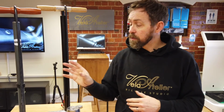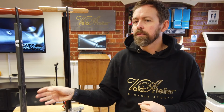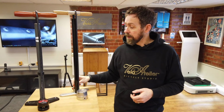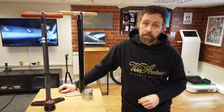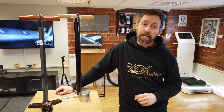I have a few little niggles with both of them. The short hose on the Silca can be a little frustrating, although I'm really nitpicking. And push on pull off valves are great 90% of the time. On that odd occasion, you get someone who's got a little short valve in their rim, it becomes impossible to use, which is where the screw on valves are useful. Both of these pumps would make a really worthwhile addition to any serious mechanic's toolbox.